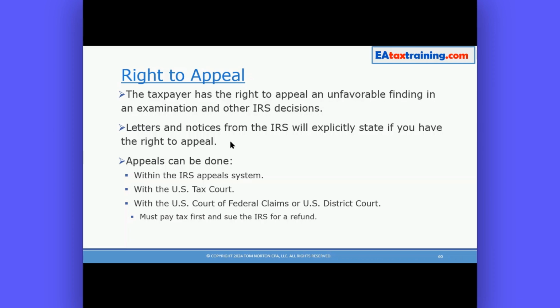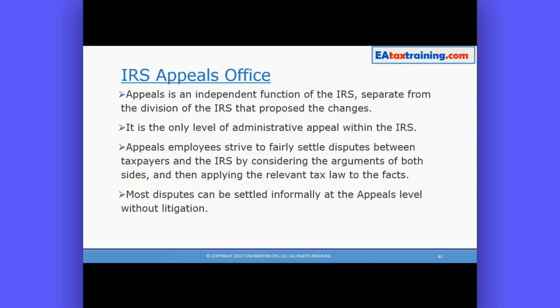If it's the Tax Court, you don't have to do it that way. You can just not pay. You can say, hey, we don't think we owe this amount. Take it to Tax Court, and then the Tax Court will make their decision. And if you have to pay, then you pay. And if you don't, then you never had to pay and you were never out that money. But if you're going to District Court or the Federal Claims Court, then you have to pay first and then sue for refund.